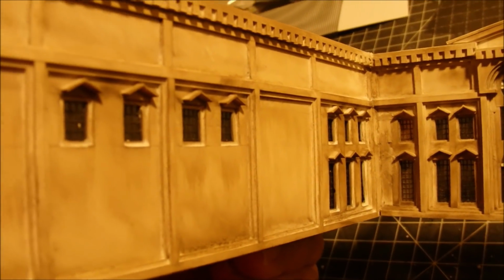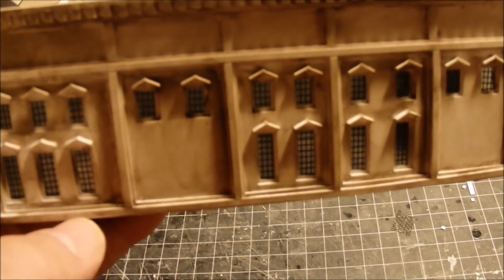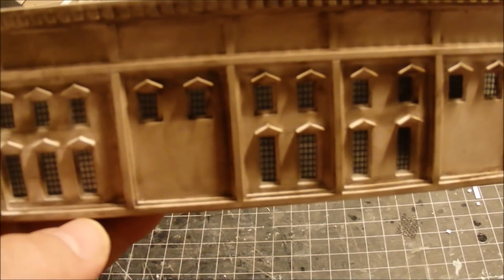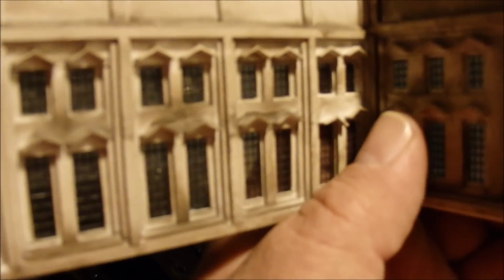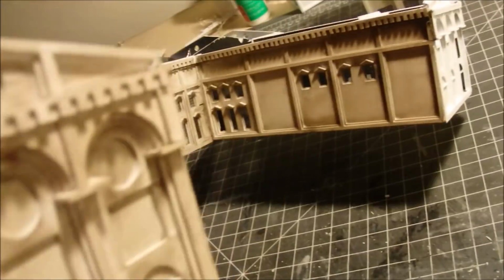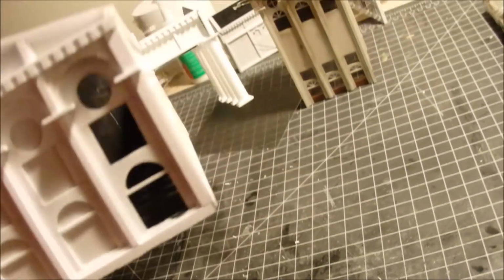Back side of the concourse, I've got all the window screens in here. A little hard to see. I'll turn it for you. All the window screens are in there, and all the way to the end here. So I've got most of the openings done. I've got a little work to do on the other side here. I'll try to get to that in the video here.